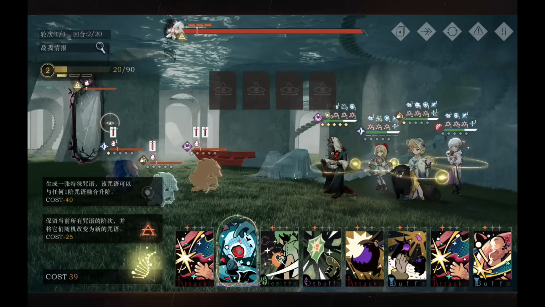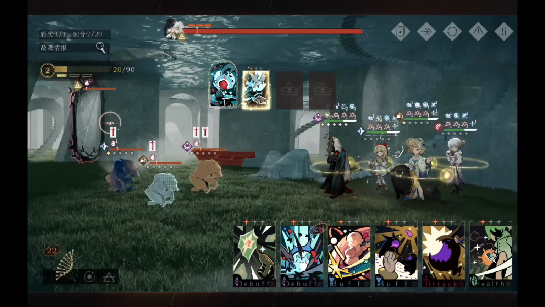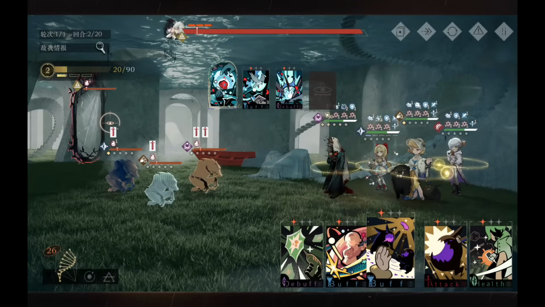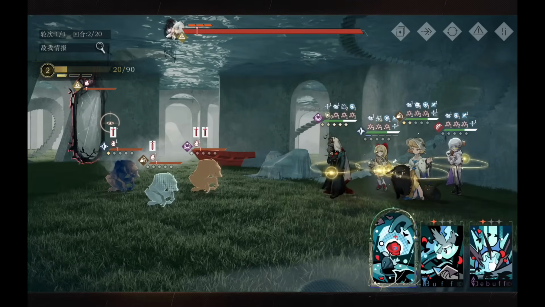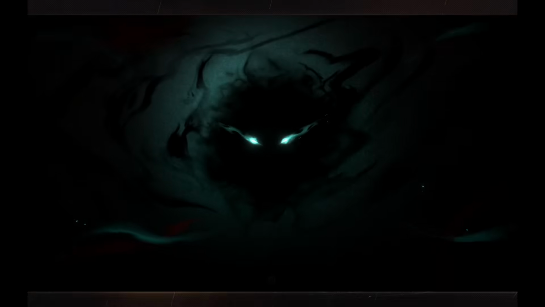So now I'm just going to reset, 1, 2, 3. Each time I use his skill, I get 20 of the stacks. There are other ways to get those stacks, but this is not what we are going to discuss in this video.